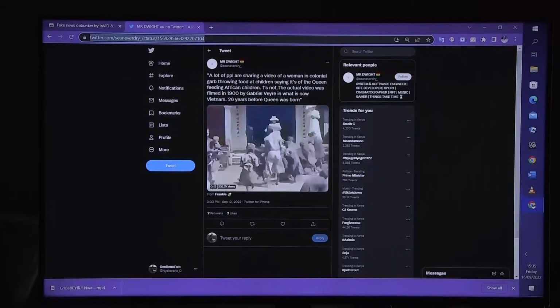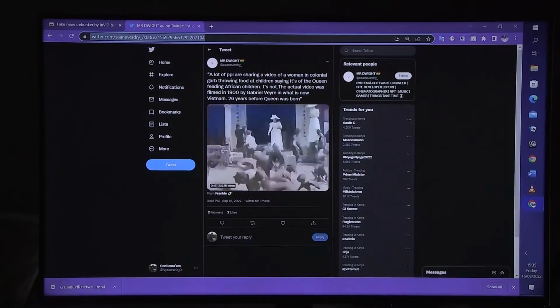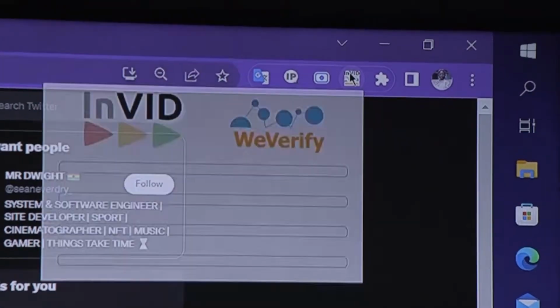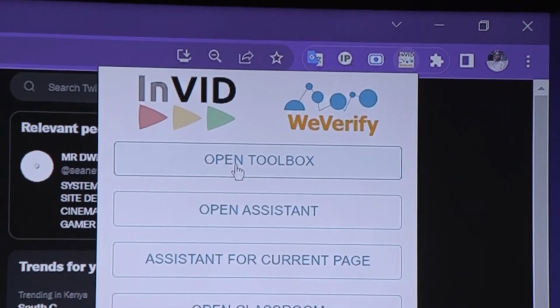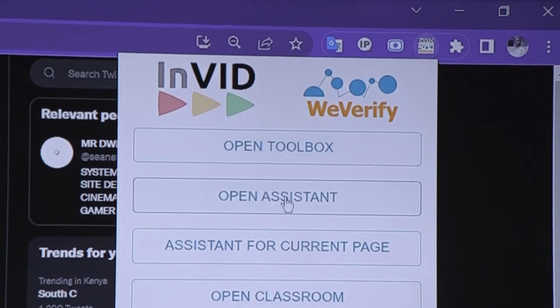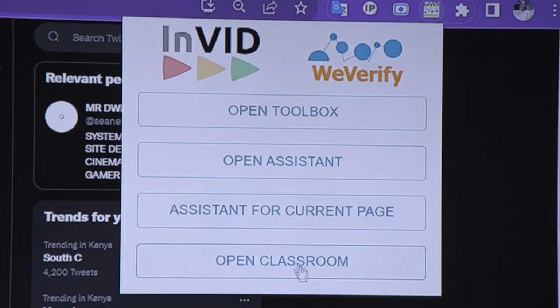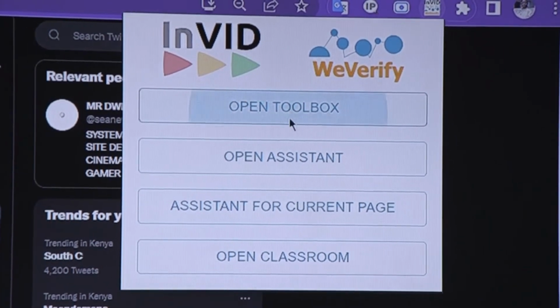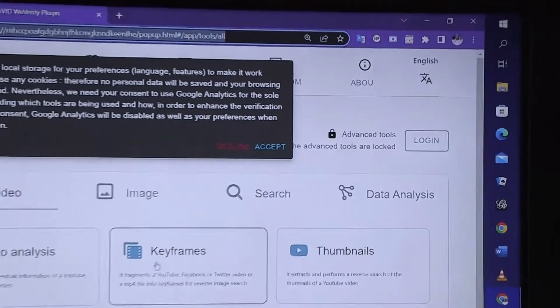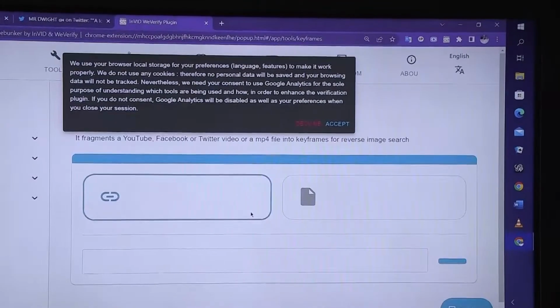Since you now have InVID on your Chrome extension, you click on it and it prompts you to open a toolbox, or open an assistant for the current page, or open a classroom. You will click on open toolbox and click on keyframes.